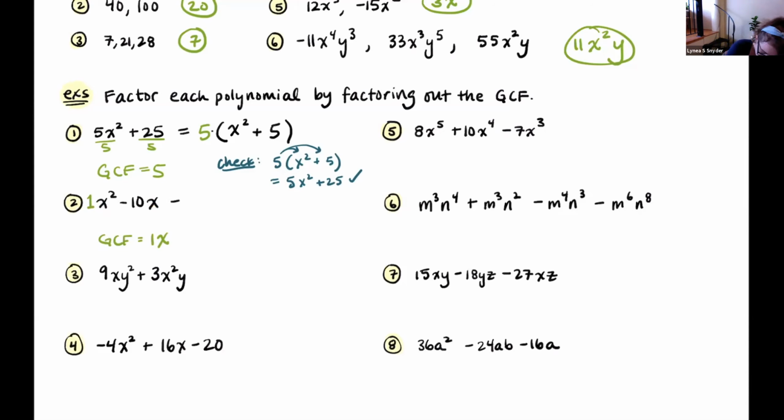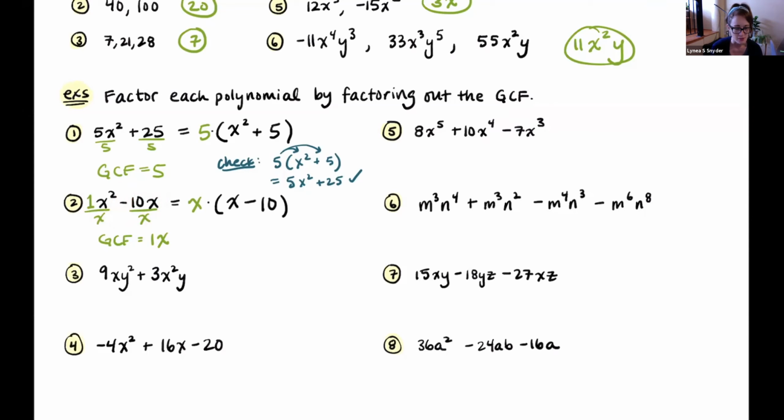So now we actually want to factor this. So we're going to take out the x. And remember, factor means write as a product. So I need to see what's left over when we divide all of the terms by the GCF. Okay, so in here we have x squared divided by x. So that'll give us x to the first. Then we have minus 10x divided by x. And so that just gives us 10. And so there we go. We've factored out the greatest common factor.